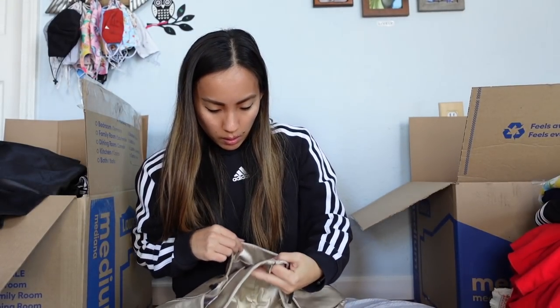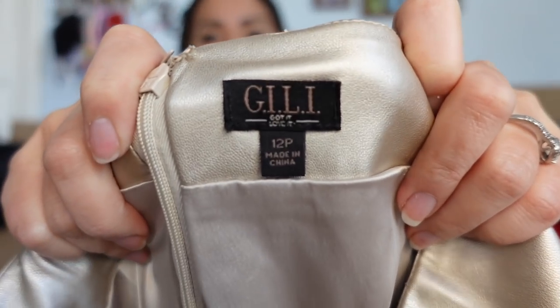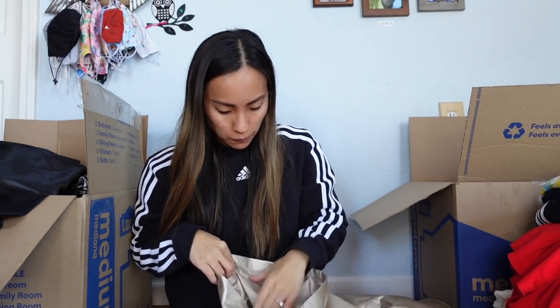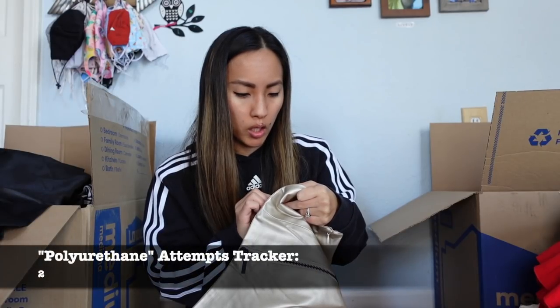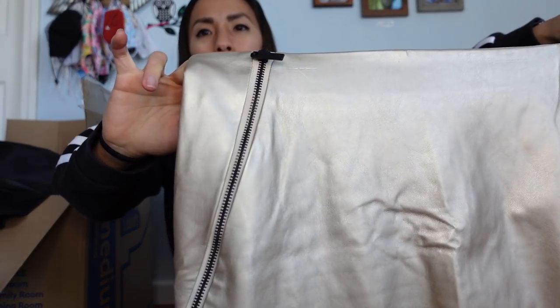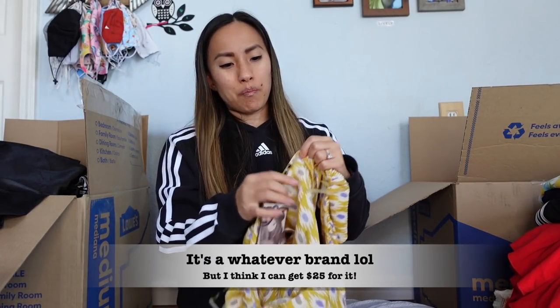This could be an okay brand — it's GILI, which stands for 'Got It Love It,' size 12 petite, in a champagne color. Let's find out if it's real leather or faux leather... it's polyurethane, so faux leather, but it's got these really cool zippers. It's going in the research pile. I think it might actually be a decent brand. Next is new with tags by the brand Soprano. I'm going to send this to Plato's — it's a sweet little dress but it's super lightweight, not lined, and honestly it feels like a tablecloth.